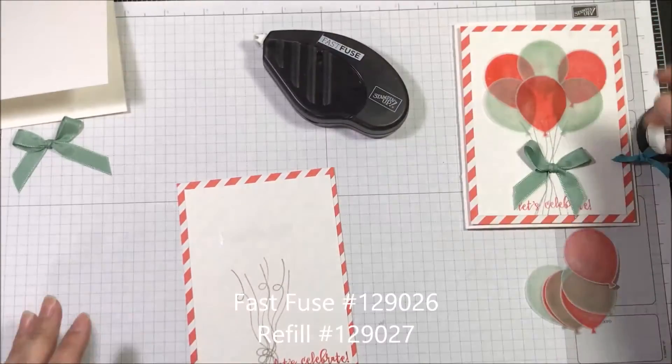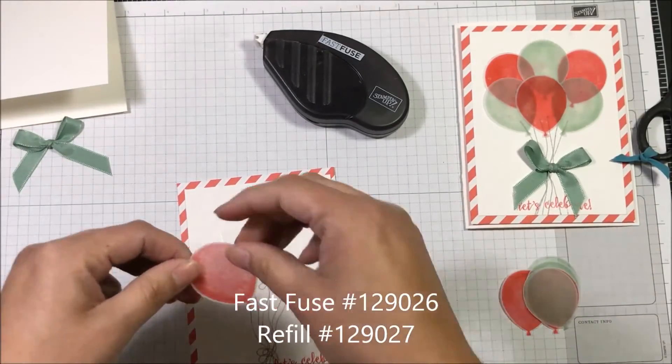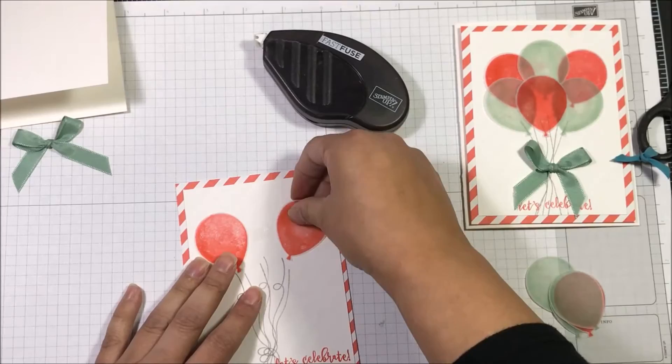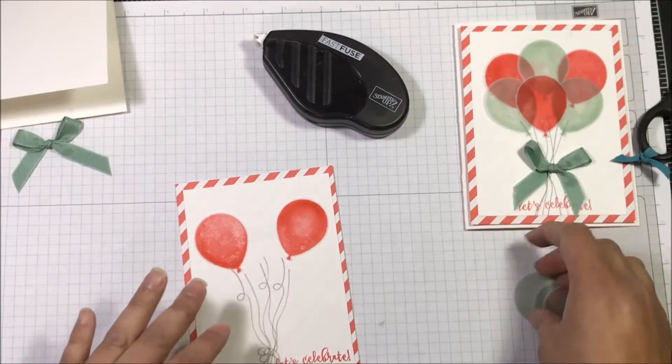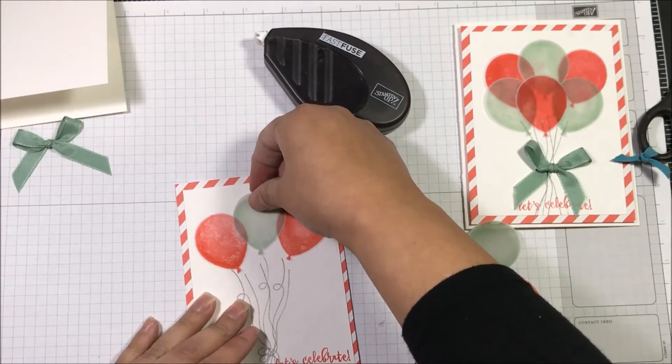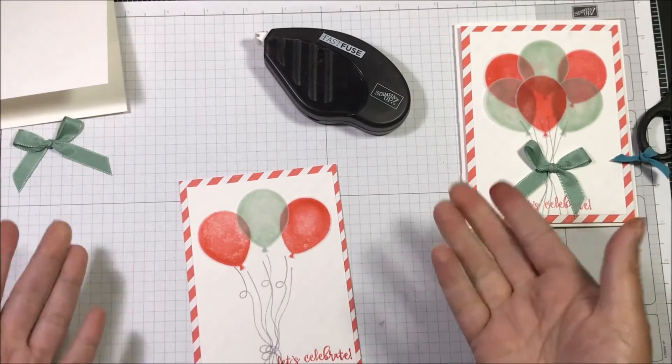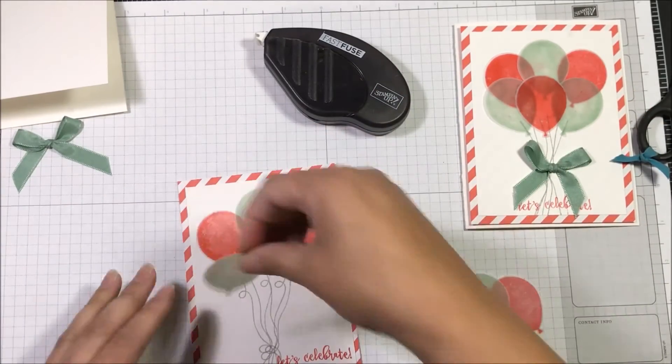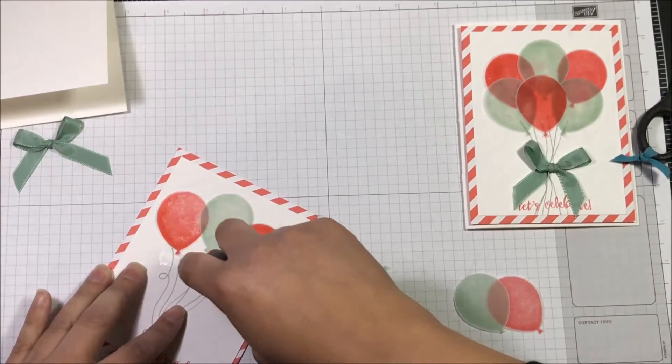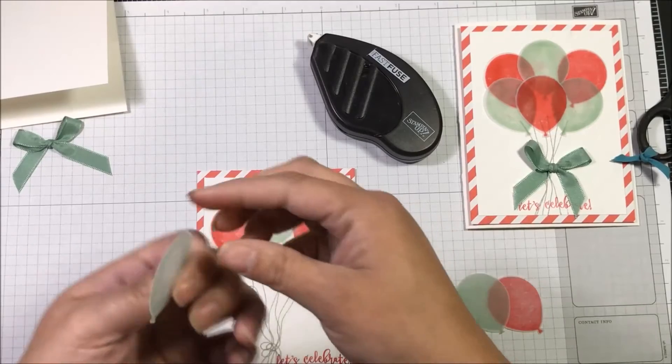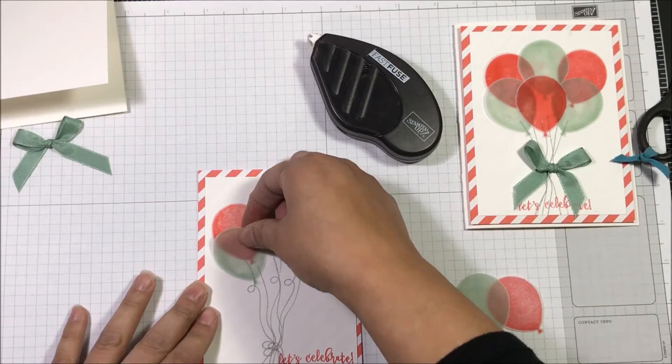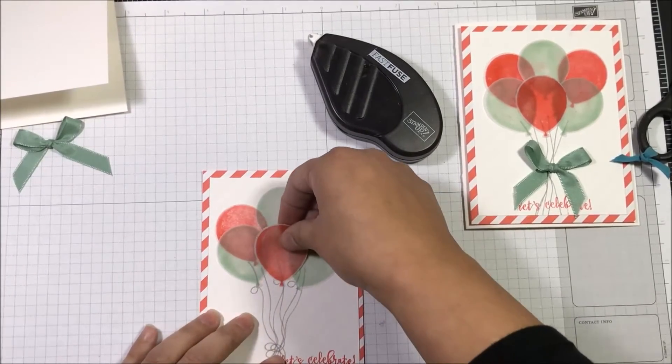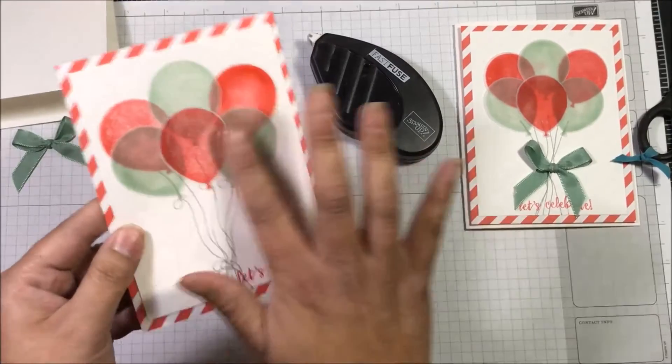And we're going to use fast fuse right now. I love this stuff. I hate this stuff. I mean, it's a good adhesive. It's nice and strong and it's really good, but I just sometimes struggle with the whole checking off to the right and left. But I love it. And so that's the five adhesives that you would get. And the other thing I love about fast fuse is you can't see the adhesive through the vellum. I couldn't think of what that was. Oh, I got to put some more adhesive down. And that's the other thing that I love about fast fuse. You don't see the adhesive through it. That is the amazing thing.